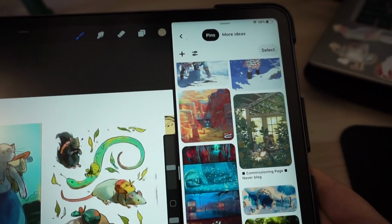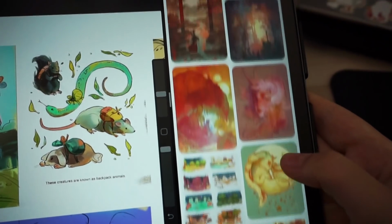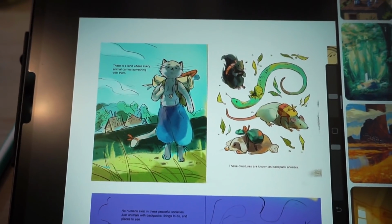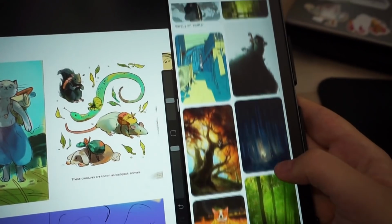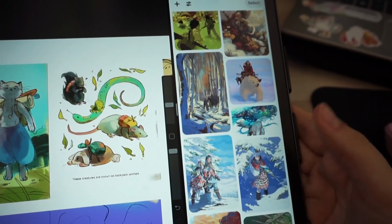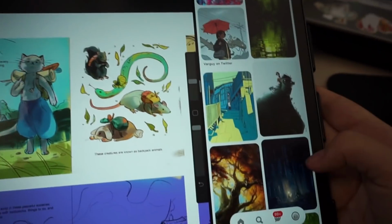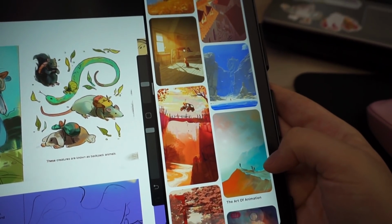I have a Pinterest board just open on the side here of all these palettes that I kind of liked. All of this, these different kinds of art. I'm not doing the book digitally though, it's going to be painted with watercolor. But I sort of just have these beside me to remind myself of different palettes I could possibly use, or just as inspiration, because otherwise I will default to what I always do and the whole book will just kind of all be bland, and I kind of want the palette to vary throughout the whole book.